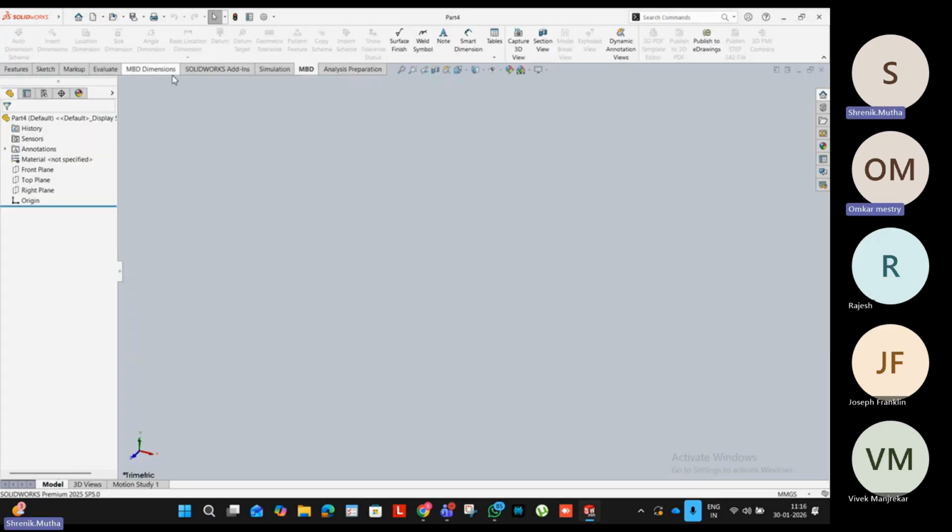Here is the thing: you can buy MBD differently, or you can use MBD dimensions to generate your drawing. But with the MBD add-in as a product, you can not only give dimensions, you can export the 3D PDF as well, or publish it as an eDrawing.